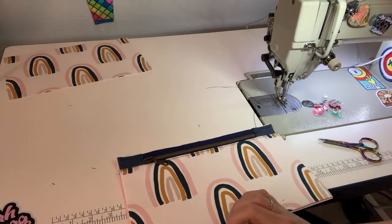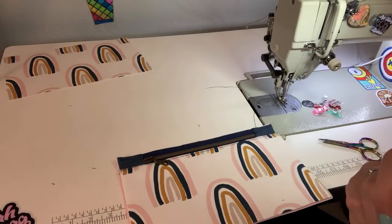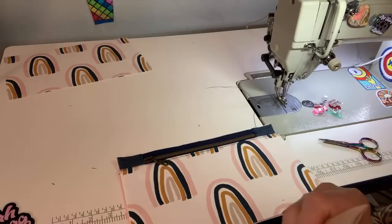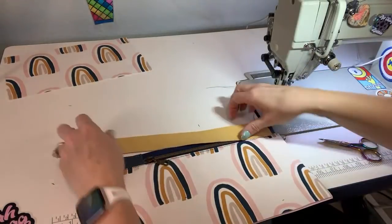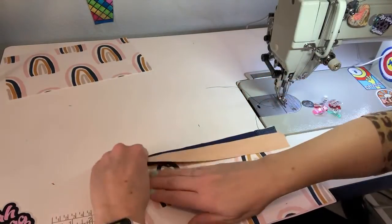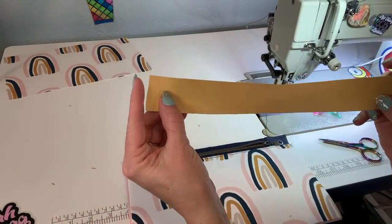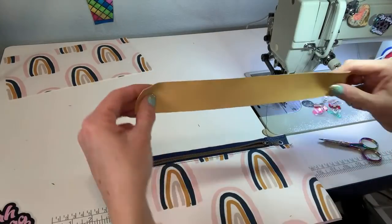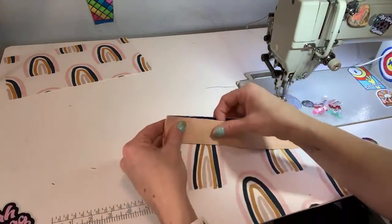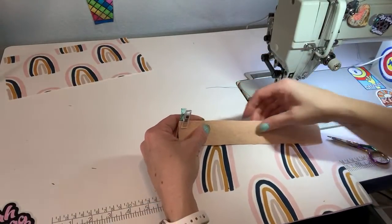Accent stripe. Where's my accent stripe? All right, so you want this cute little accent stripe here along the top, and that's going to be on the top of our pocket. Your accent stripe is slightly bigger at the bottom than it is at the top, so make sure you're putting it the right way. You want the bigger end on the bottom here.